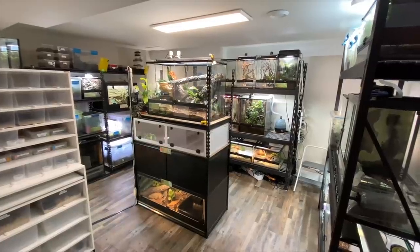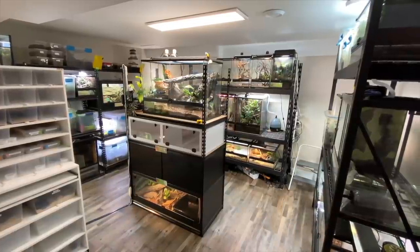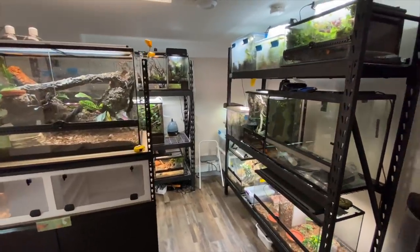This was the most asked question on the poll, asked by Alois So, Fujitsu, Mike Letter, Alec Wallace, Sunshine Heaton, and Pommie Detev: how much is the electricity for this room? I was scared it was probably like $1,000 a month. I asked Bree's mom what the total electricity bill for the whole house was, and I was shocked to find out it was only about $300 to $350 a month. Comparing bills from before I moved in to after everything was running, it only went up about $100. So it costs about $100 in electricity to run the reptile room.